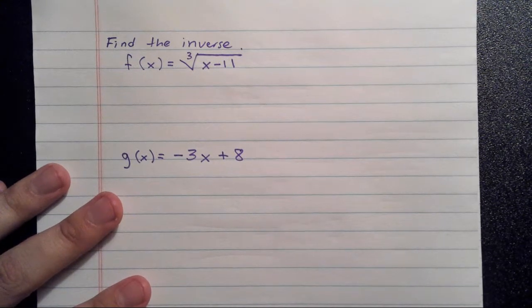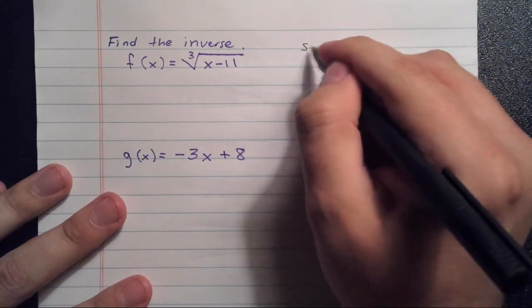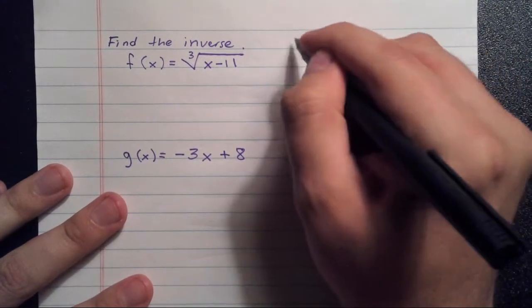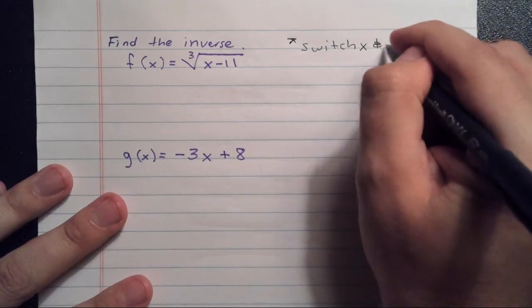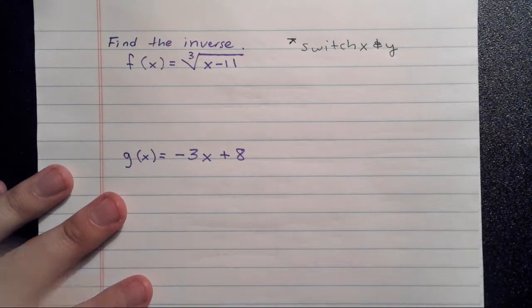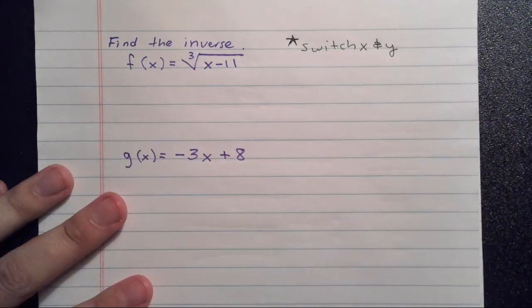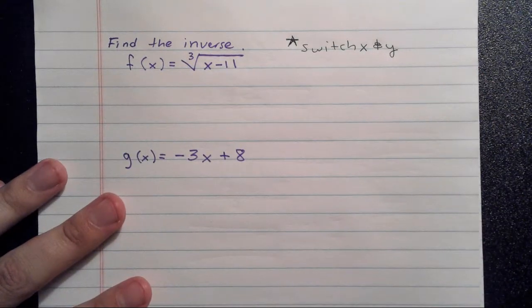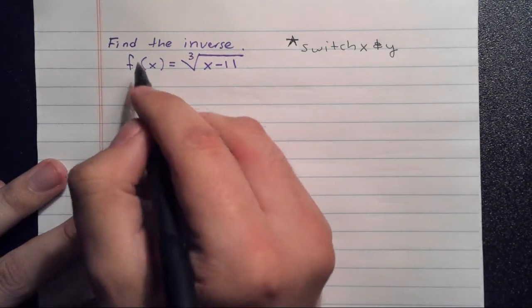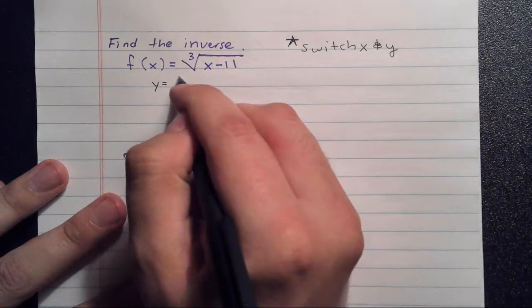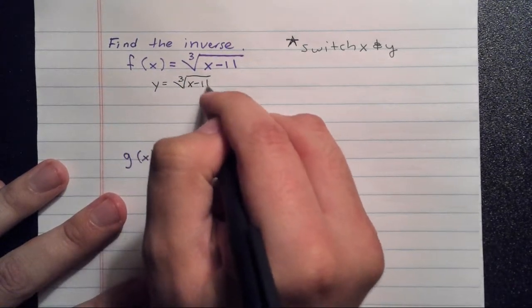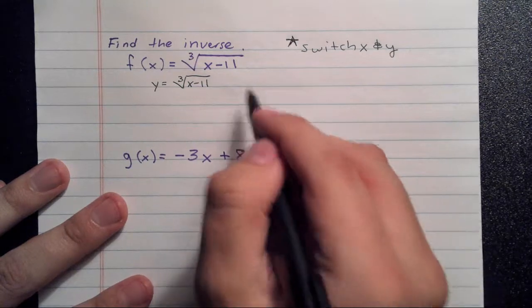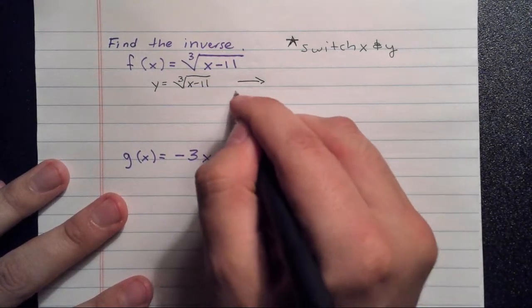But here I'm asked to find the inverse of a function. All right. Now if you don't remember how to do this, the process of finding an inverse means that I switch x and y. When you hear inverse, you better think to yourself, switch x and y, because ultimately that's what you're doing. Now, in this particular problem, I'm shown f of x is equal to the cube root of x minus 11. Well, I need to understand first off that f of x means y. And now what am I going to do? I'm going to switch x and y.